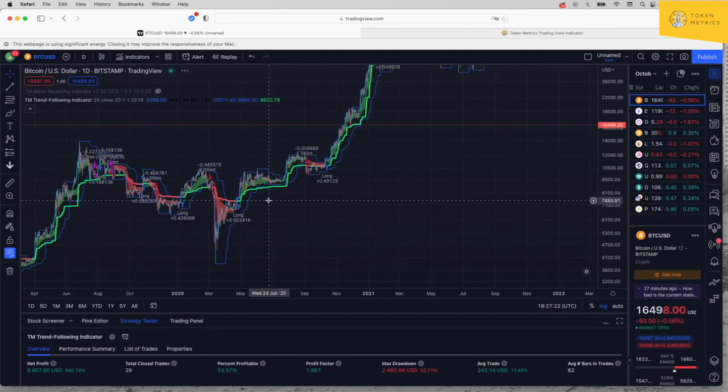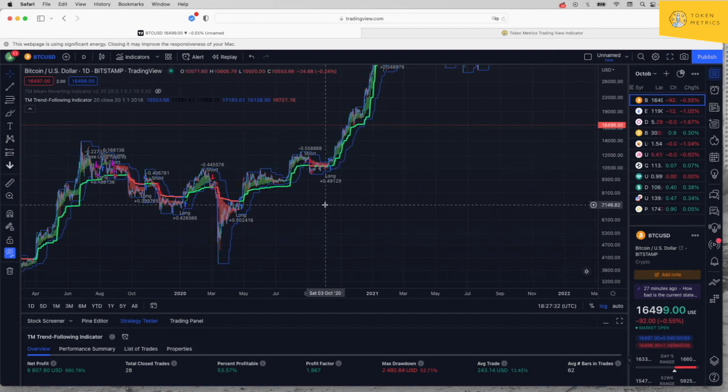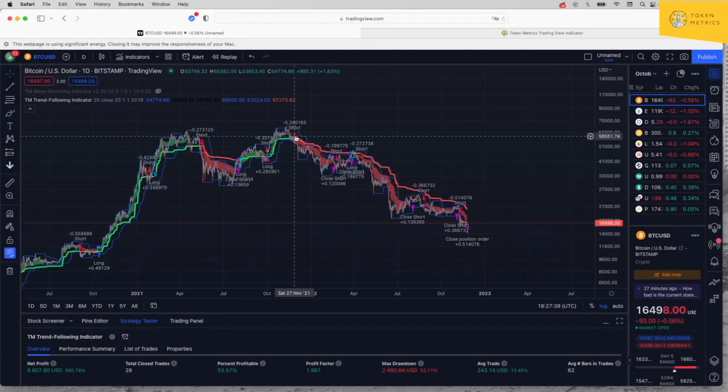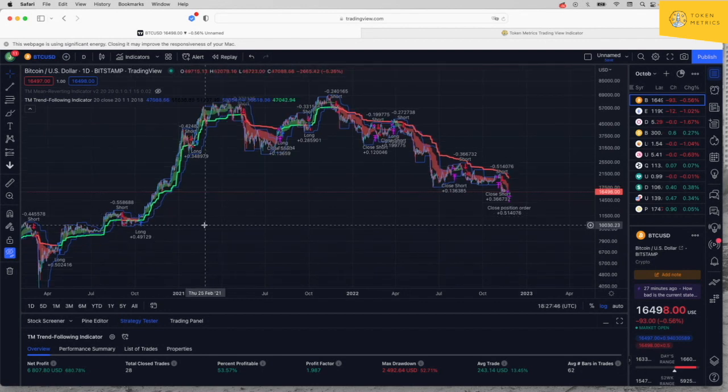And then another thing, which is the blue bands here, that could tell you where on the short term you can expect resistance and where you can expect support. All right, so this is visually how the indicator is going to look. And then another thing is that you can get the short signals in red and then the long signals in blue, telling you where our model is going long and where our model is going short.